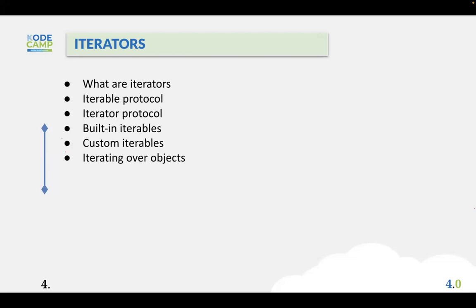Now, the iterator protocol itself specifies the behavior of an iterator object. It requires the iterator to have a method named next. And this next, when invoked, provides the next value in the iterable. It does not only provide the next value, but it provides an object that has a value property and the done property. Always recall that the done property is a Boolean. When it is false, it means there are still elements in the iterable that can be processed. But if it is true, that means the iterator has no work to do with the iterable and every element has been processed.